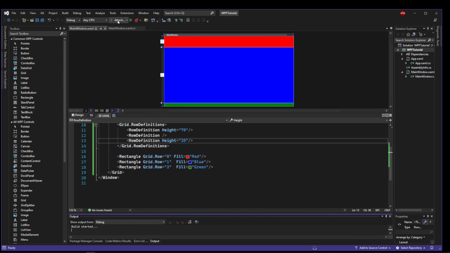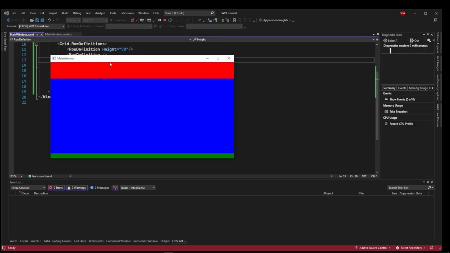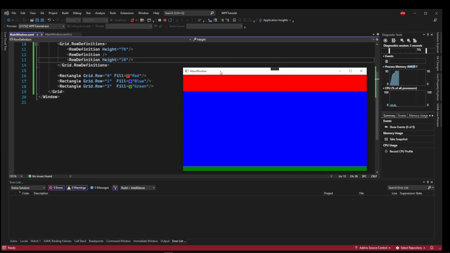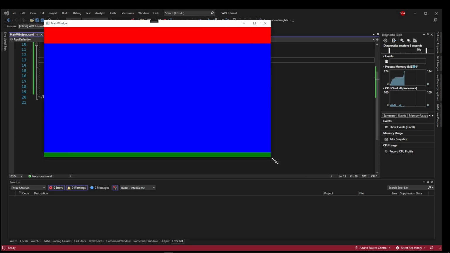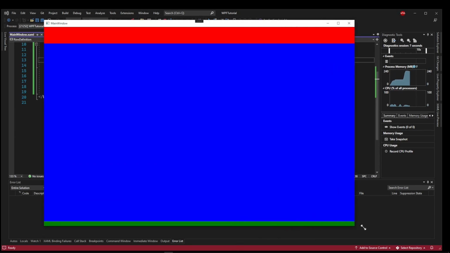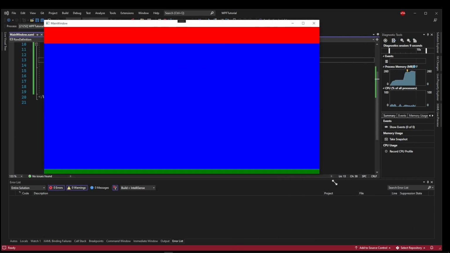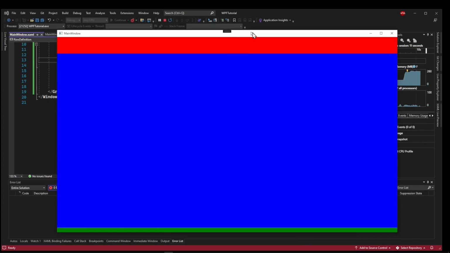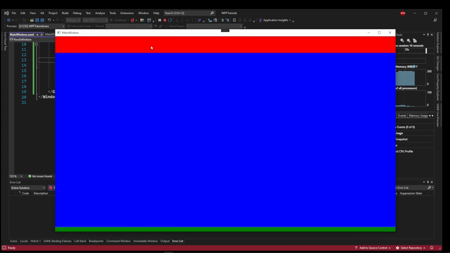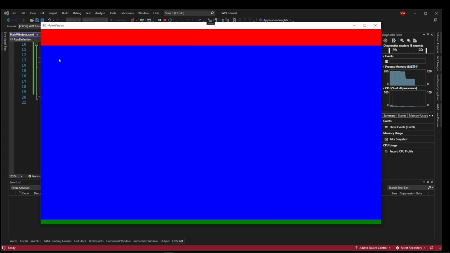So when we run this, we only have one row that now has no height, which means it's star. So it is going to stretch while the other two rows do not. So now we have the basic layout to match something like Visual Studio. We could put all of our run and stop and debug buttons up here and our footer information down here. And then this blue area would be our content pane.